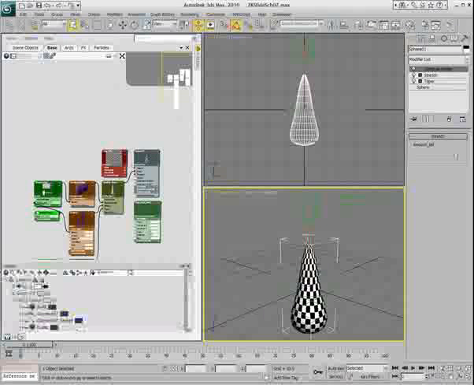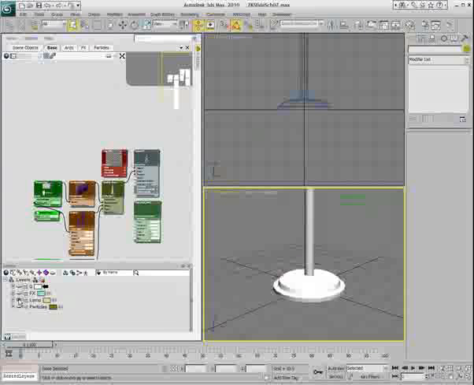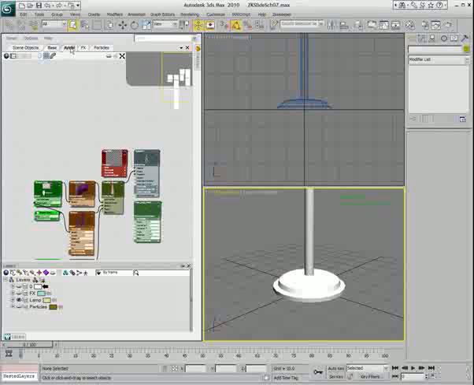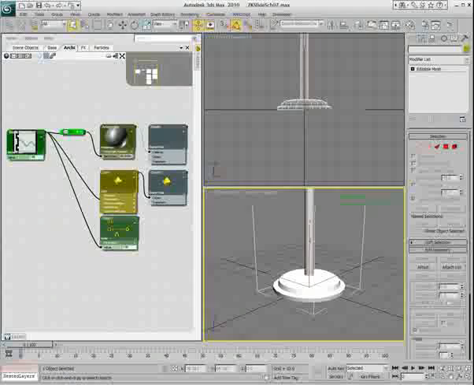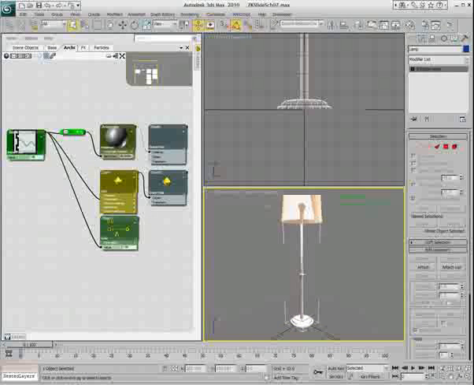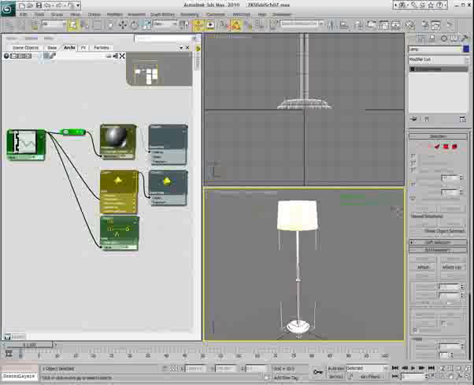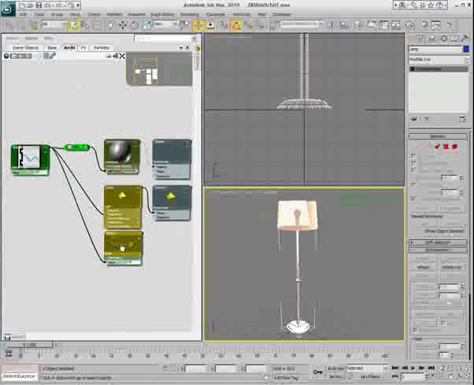So what I'm going to do is just go down here to the layers palette, and we'll just hide our base layer, and I'm going to bring up our architectural layer, which has a lamp in it, and we'll switch over to that. See that in this tab we have a light set up, and zoom out a bit so we can see this lamp, and we have a slider made that is set up as a dimmer. And what the dimmer does is it makes the light a little bit brighter, and it also controls the self-illumination on our anisotropic shader. So this is really easy to set up.